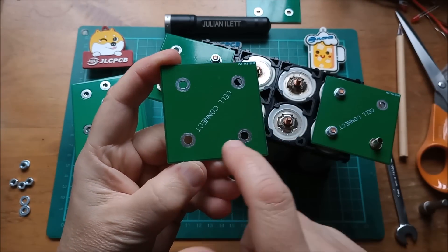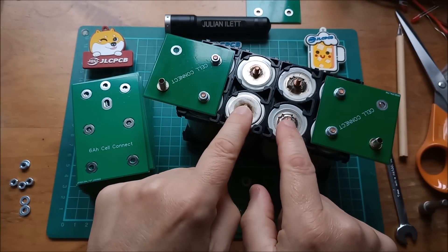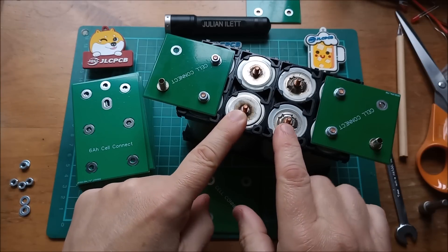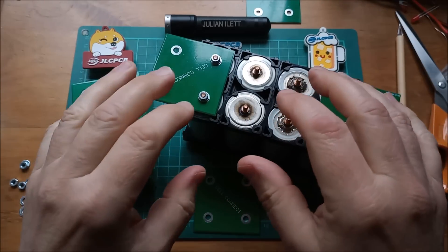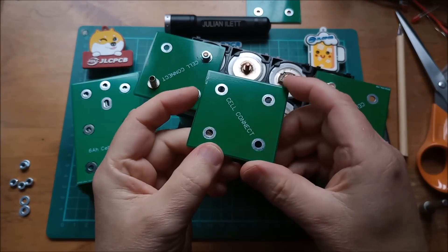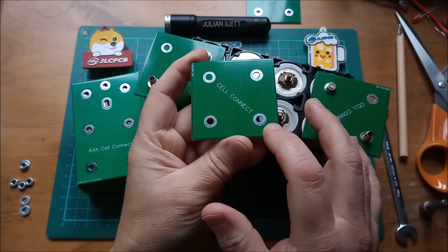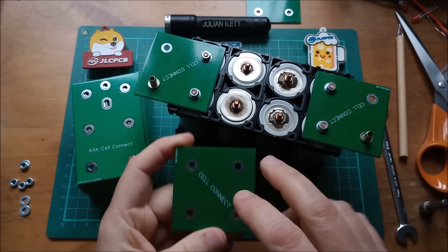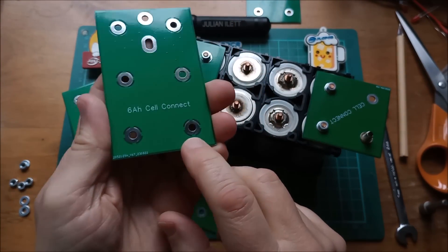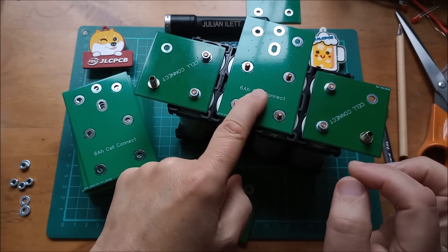On the original board the hole pitch was 34 millimeters, but the actual distance between the two threaded studs is something like 34.4285… it's a one-over-seven fraction, which was quite irritating. So I couldn't do 34.42 — I went with 34 mm, which was slightly undersized, and made the holes 5 mm even though these are M4 threads to compensate. On these new boards I've made the distance 34.4 mm — and yes, that looks like a really good drop-in fit.